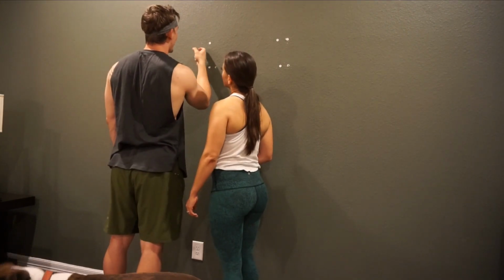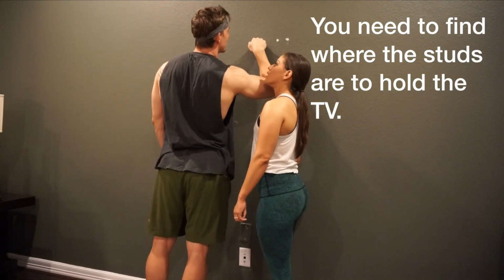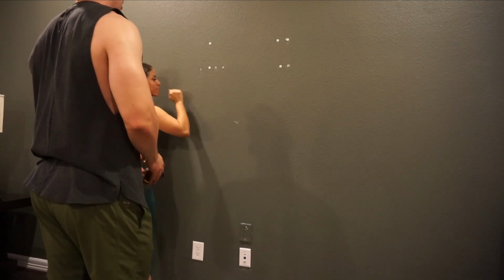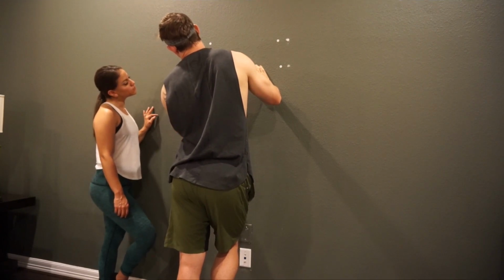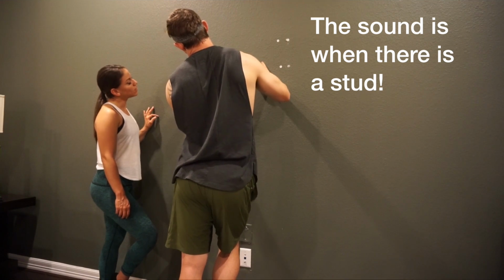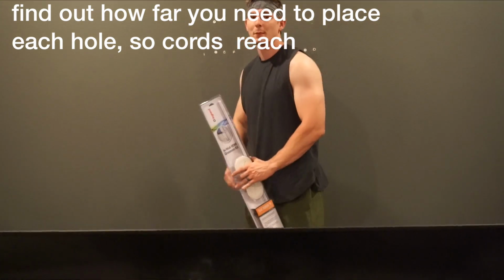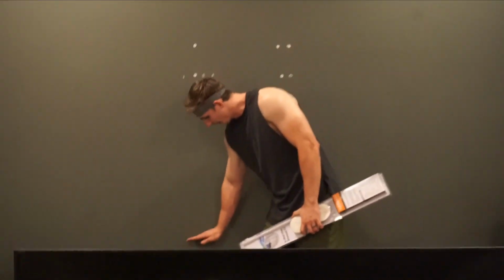What does it sound like? There's a stud right there. I marked it. So look, you put it on, you hold it down, and then you just slide it. And so that's the edge of the wood. Oh, there's a little arrow. And then that's the other edge. So in between there is the stud. It's going to come out right here and hang a little bit. But we can get a little strip right there. Our shelf is going to be right over it, so maybe it'll be kind of hidden.